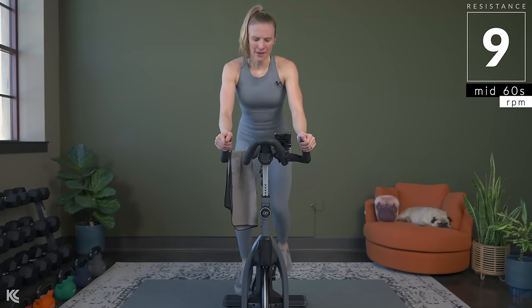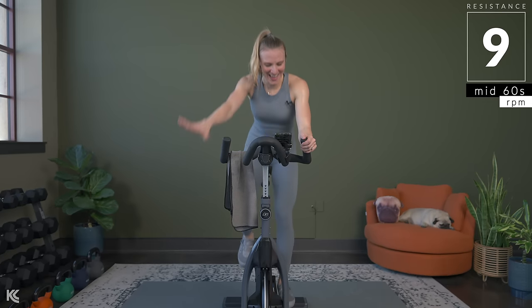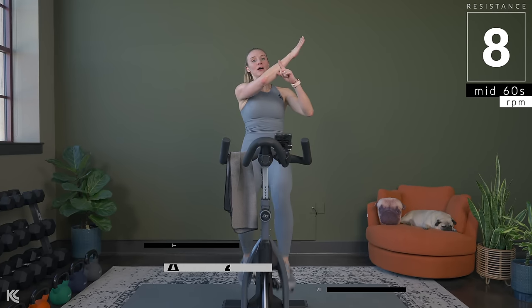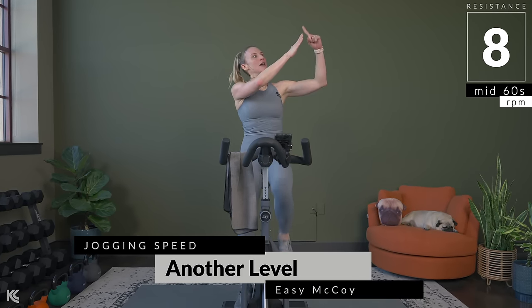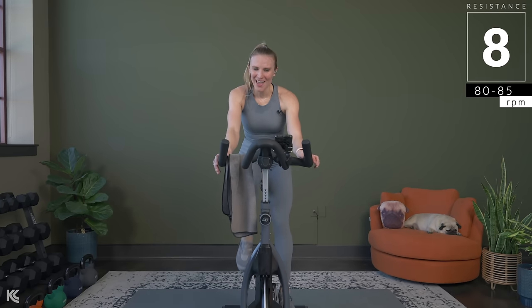Hold it. Right there. Down. Find 8. 8 is mid-hill. So this is your 6. This is 10. 8 smack dab. It's heavy. You gotta work for it. Whew. Jogging speed.